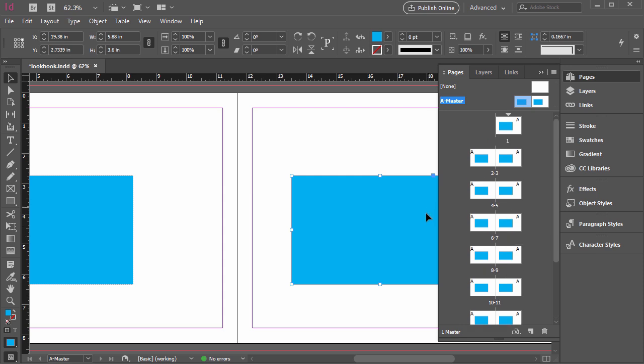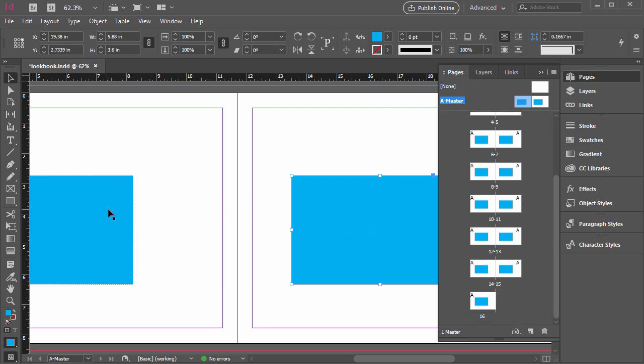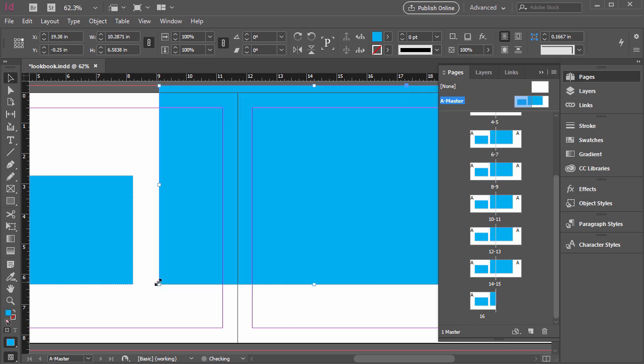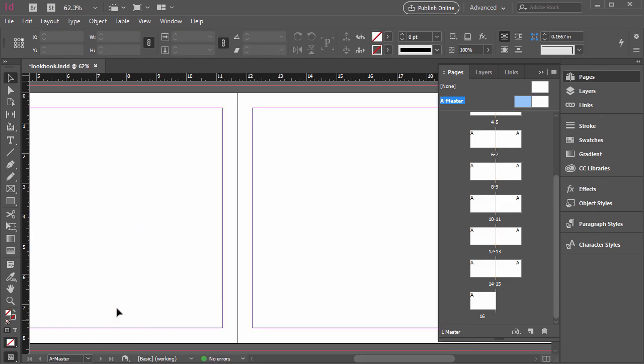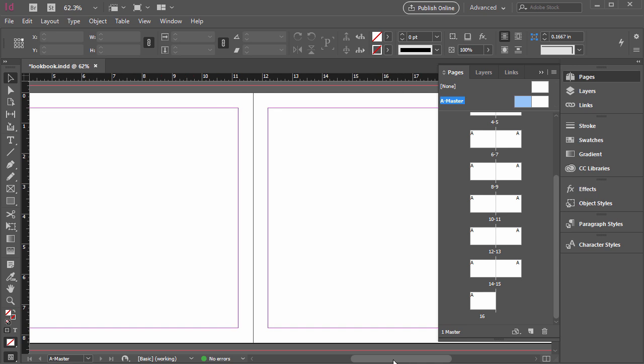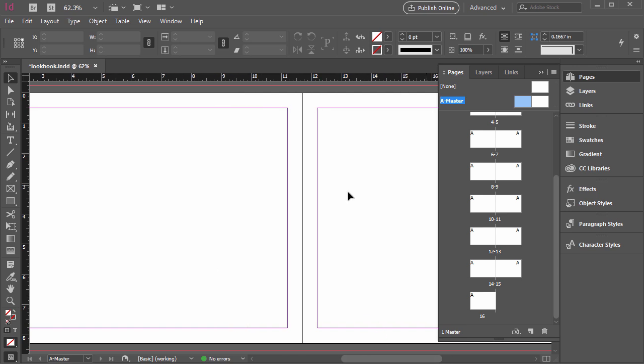So this one's not very practical because we probably do not want just some rectangle in the middle of all of the design. We could set that as the background, of course. We could click and drag around the entire area to the bleed and make that the background on the entire layout. And we can also, for example, add page numbers that are automatically updated, which we'll be doing in this lesson. So let's go ahead and add page numbers to this A master.